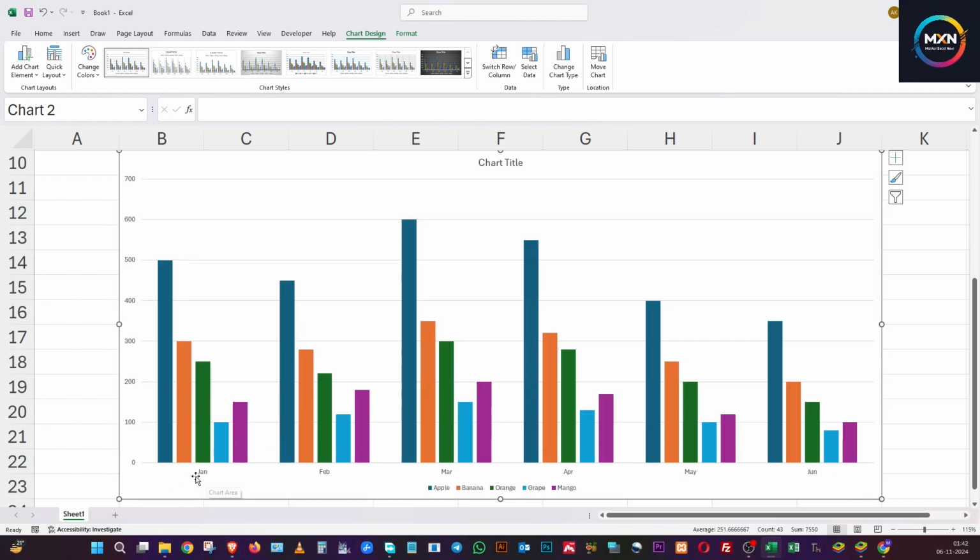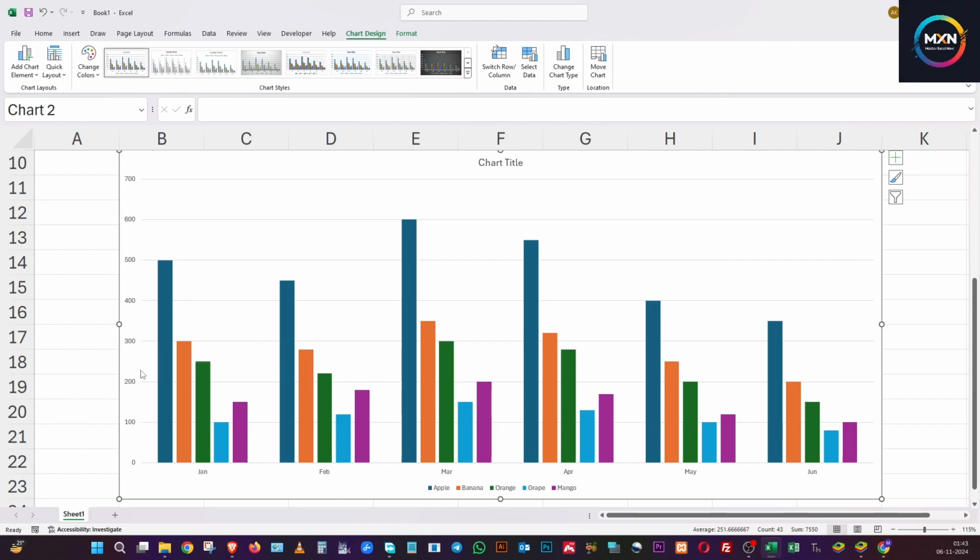So it tells me for the month of Jan, I have these sales, and each of them has a couple of bars. Each bar represents one fruit. For example, blue represents apples, orange represents banana, and so on. You can see the same mentioned right here. This is called the legend. It denotes what color is showing what value or what item.